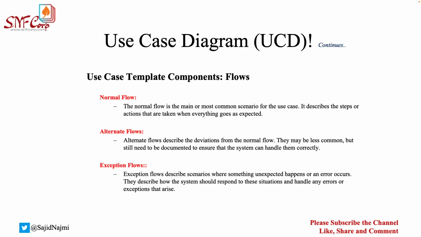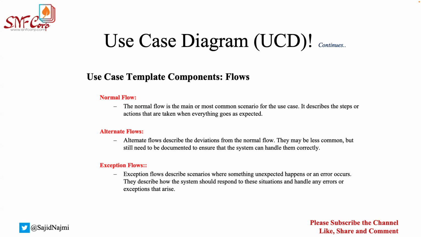What is alternate flow? Deviations. Alternate flow is nothing but a deviation. I may not be able to complete the transaction as it was expected. I may have some deviations and complete it. The only difference between alternate flow and normal flow is that anyhow you will be achieving your target, but in alternate flow, maybe through some different routes. I'm not taking the usual routes, I'm taking some different routes. Now, what could be the reason for taking those different routes? We will have some examples to make your understanding clear.